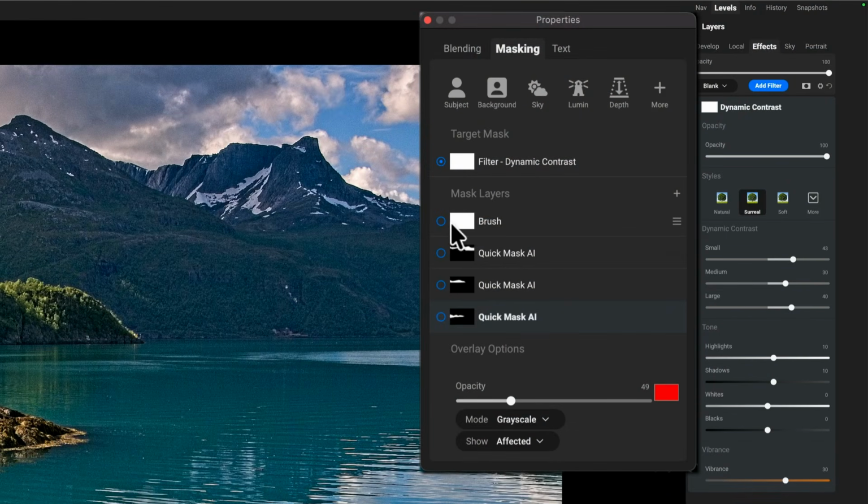Everything is getting affected. Now, when you haven't reached for a masking tool, we don't normally see the mask swatch next to the filter. But once you've done masking and you've backed all that stuff off, we've effectively said, well, I used to have all these interesting combinations of things. I've removed all of them and I'm back to applying dynamic contrast everywhere. I still need a mask at this point, or at least the software says I need a mask. Therefore, you get a big white rectangle covering everything.